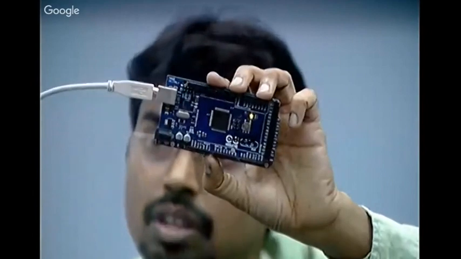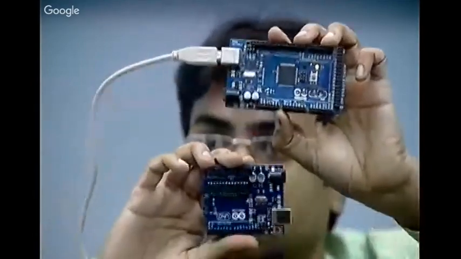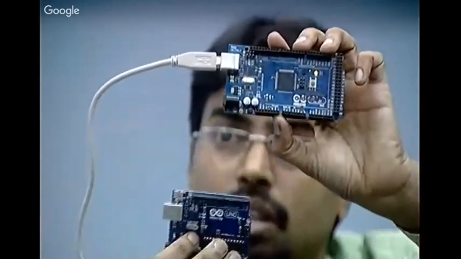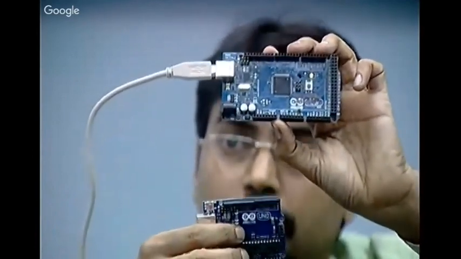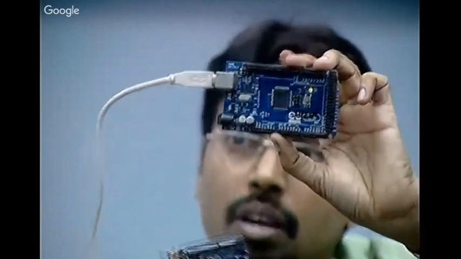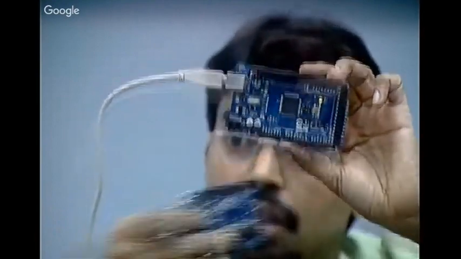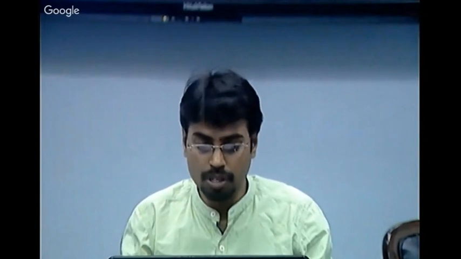In the Arduino Uno the same thing is there, but the pins are fewer, so you can control fewer inputs and outputs. This is the difference between the Arduino Uno and Arduino Mega. In the starting phase, I suggest you start with the Arduino Uno, because it is low cost. You can buy it online or from an electronic shop, locally for around 400 to 500 rupees only, and you can purchase it and start making your projects.